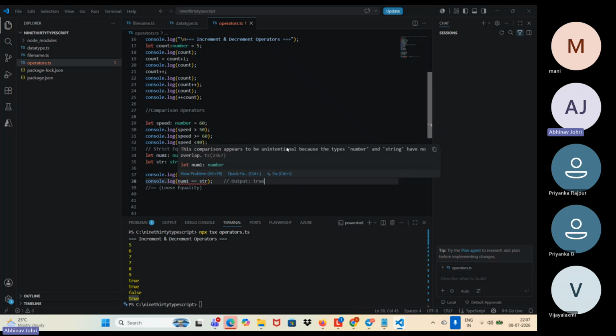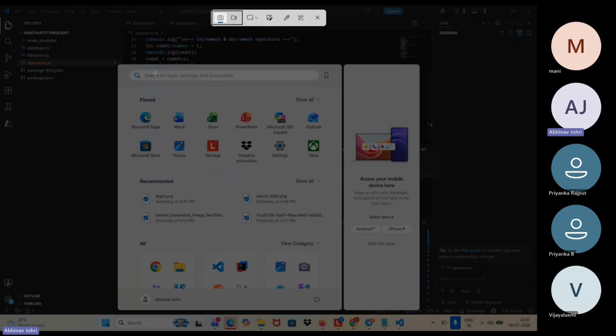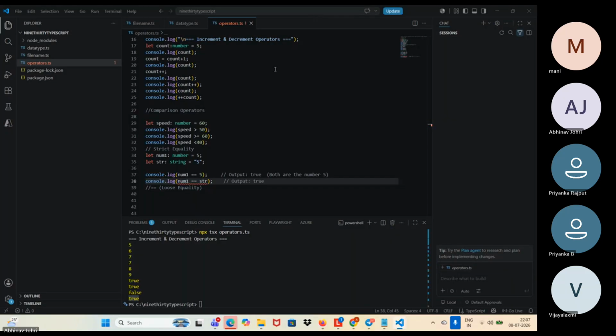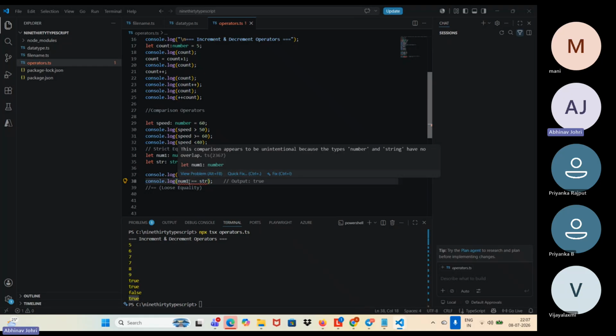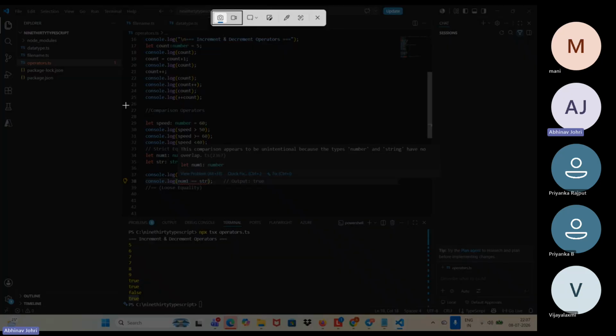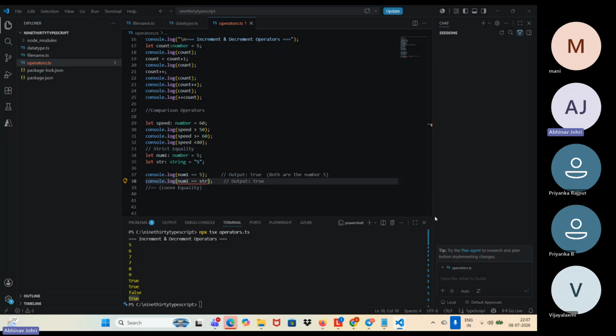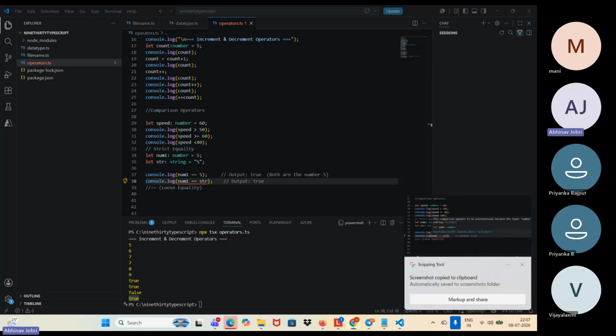This is a comparison error, and it should not be the case.